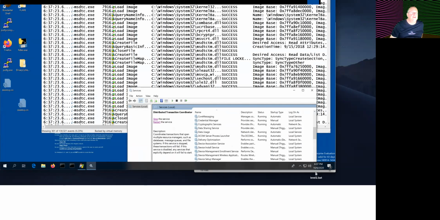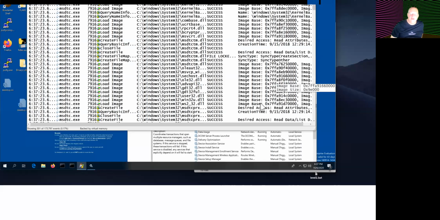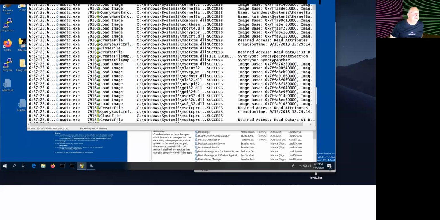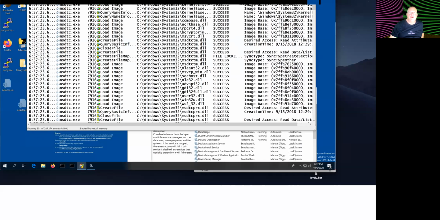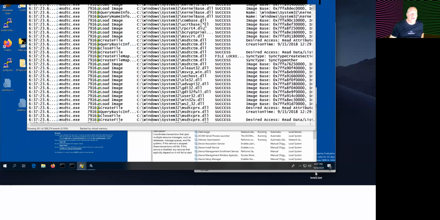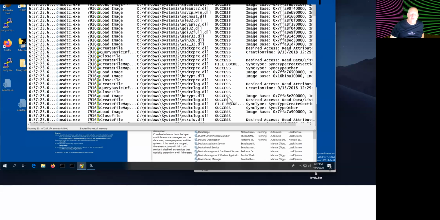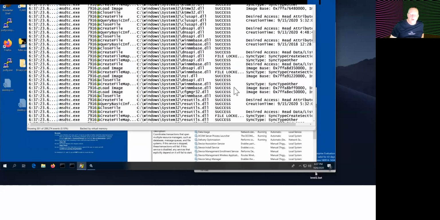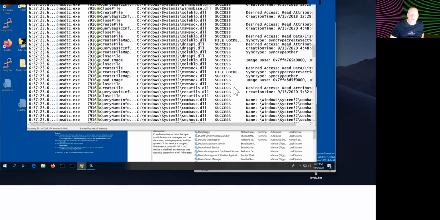Okay, so these are all the activities that service did while starting. So now I'm going to stop sniffing by clicking the magnifying glass, so this number stops going up. And now I can look through here and see what happened. These are all various DLLs, and as you can see, it loads various Windows DLLs like OleAuth and sechost and so on. And they mostly work. But if you go down here and look for things that failed, you will find that one of these DLLs did in fact fail.